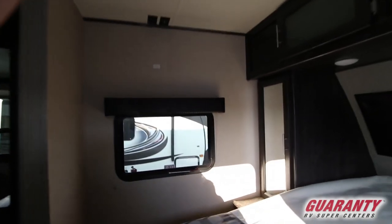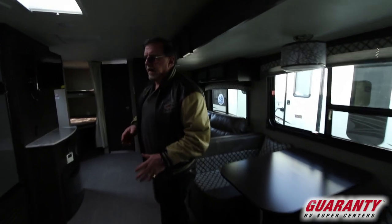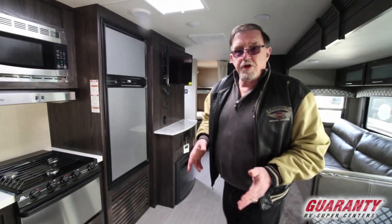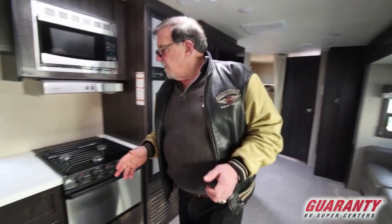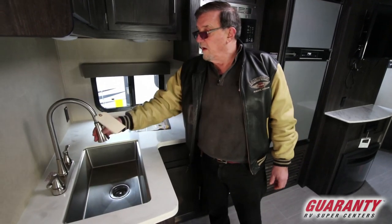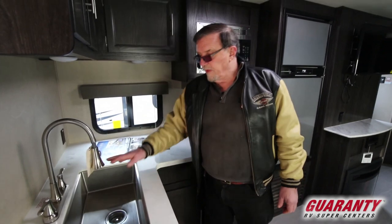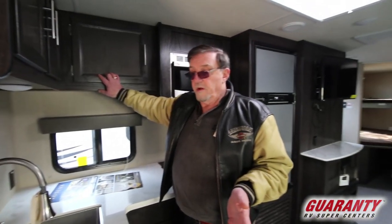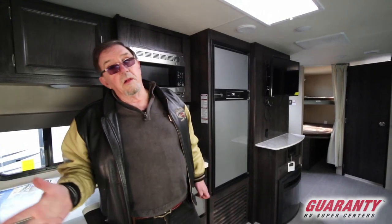Out here, even though the colors tend toward darker tones to hide dirt, notice the floor is very light and bright — gives it a cheery feeling, especially in the summertime. We have solid surface countertops; this unit is so new there's still a sticker on it and tags hanging on everything. There's a pull-out faucet, an under-counter mount stainless steel sink, good cabinets, and all LED lighting. The electric slide-out is push-button — just get from point A to point B and enjoy.